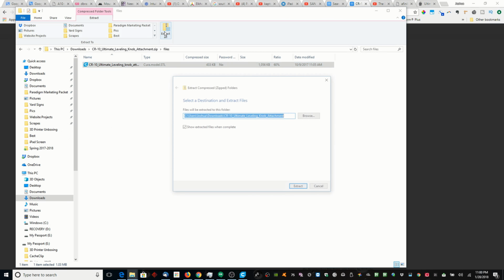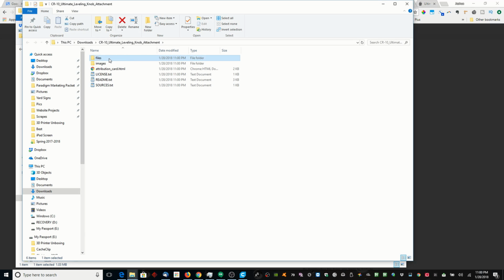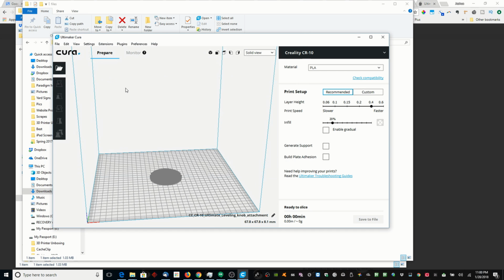Open, extract there. There should be. We'll just start out with one, and if it works out good, we'll do another one. And the first time around, I'm not going to change a thing. We're just going to see what happens.